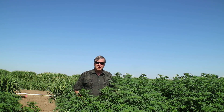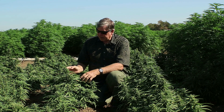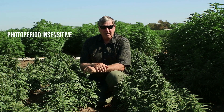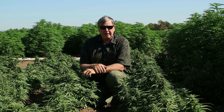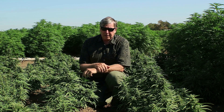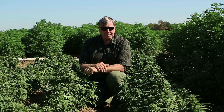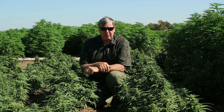We call these the full season types and they will continue to flower in the fall, with harvest likely in late September or October depending on the variety. The water needs of this crop might be very different from what we call the autoflower types — a genetic type that is photoperiod insensitive. These plants begin flowering regardless of when they're planted at about 60 to 80 days, and are much shorter and more compact. They will be harvested probably in the next two to three weeks.